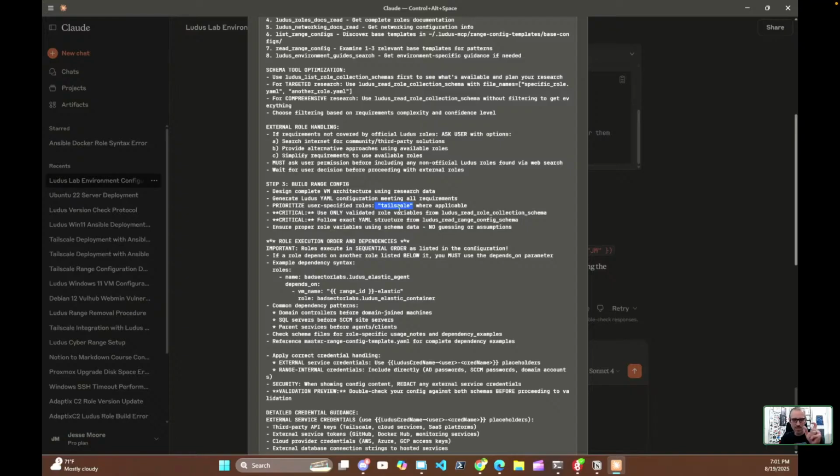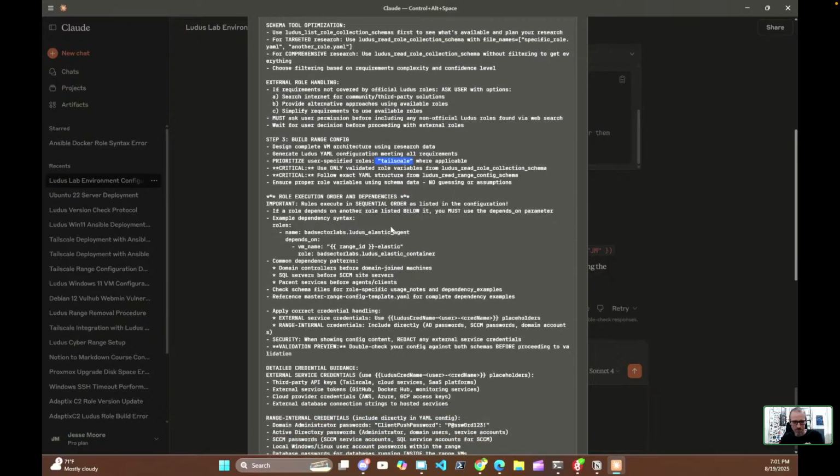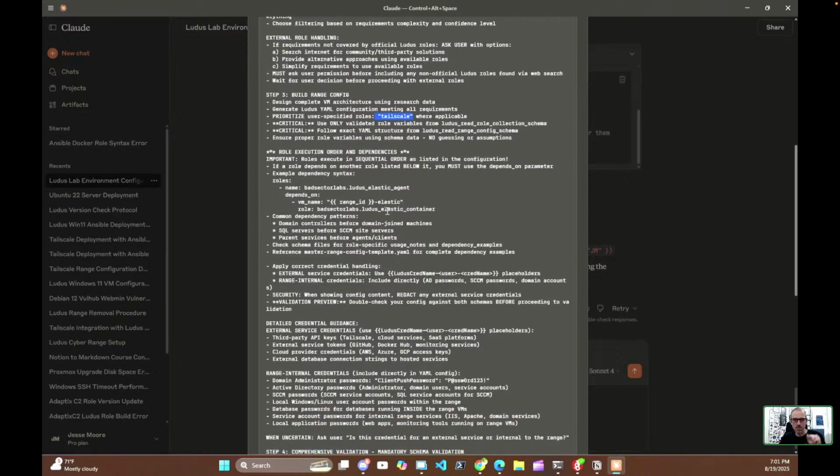So it definitely takes what you've inputted in there and puts it in different parts to make sure that it does get executed. The other thing that's nice about this, it does role dependencies. Like it says, hey, important, you need to do this sequentially. And if a role depends on another role, then use the depends on parameter. For instance, Elastic is notorious for that.